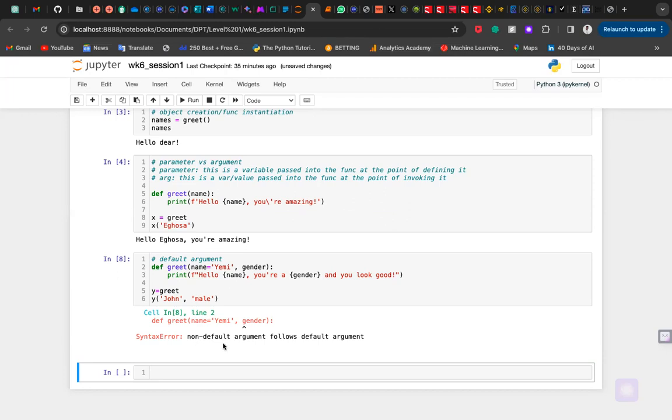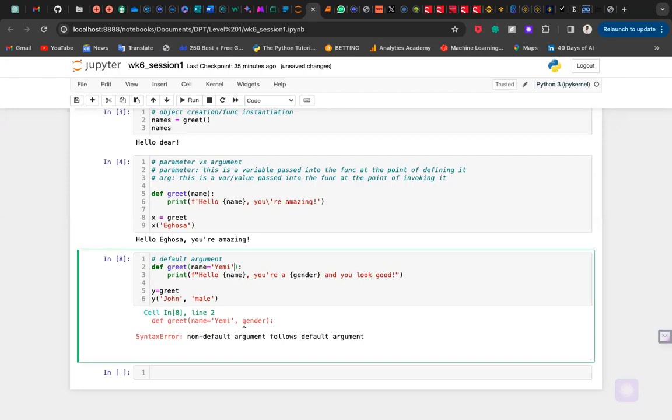Remember, syntax means the rules and regulations that govern the use of a particular programming language. So in this case, in Python, when you are having a default argument, such as this, it is wrong for you to put it as the first thing. It should be the last. Take note, your non-default argument will be the first. So in this case, name is the default argument. Why is it the default argument? Because it has a value with this parameter, right?